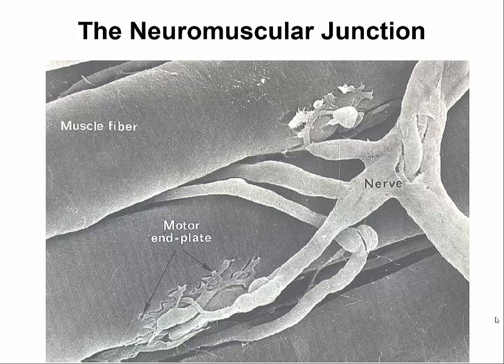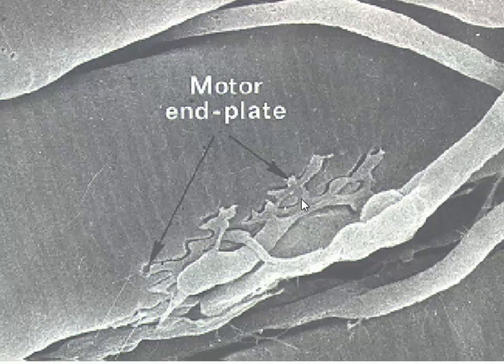In this video, I'll be going over a summary of the major events that happen in contraction. Shown here is a neuromuscular junction, with this neuron coming down and branching in its telodendria and synapsing with the muscle cells. Each one of these is a muscle fiber, or myofiber, or muscle cell. The neuromuscular junction is shown here.